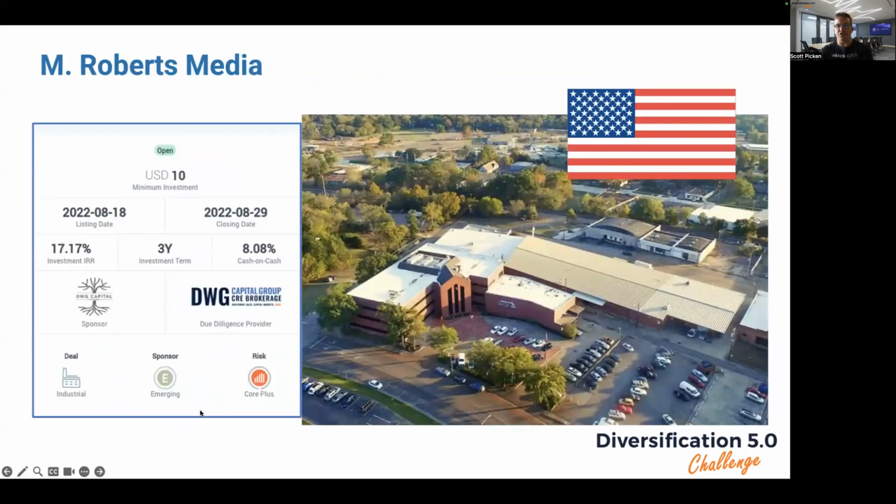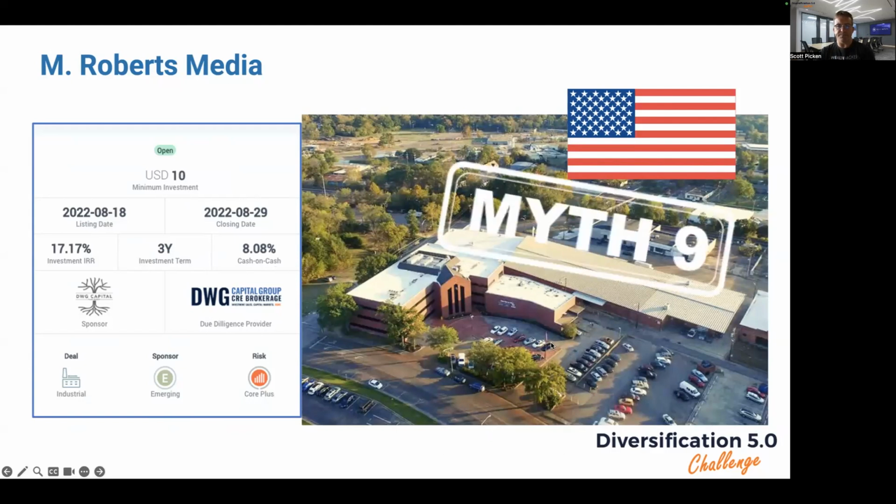Then, to give you an example of a different type of partner, and actually you're going to meet Judd Dunning tonight as one of the partners who we're going to be interviewing. But they're an emerging company. And the reason being, Judd's got over 20 years worth of experience, but his company, DWG Capital, has only been going for sort of 3 years or so. So that's why the sponsor is emerging. I love these guys because they pay monthly. So it's an 8% cash on cash and a 17% IRR. And again, another industrial logistics building that we did.